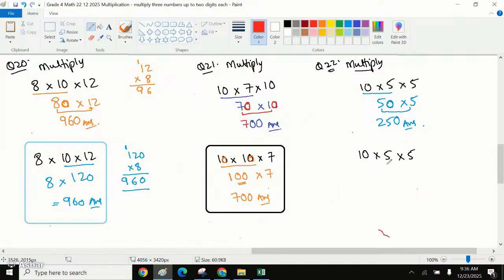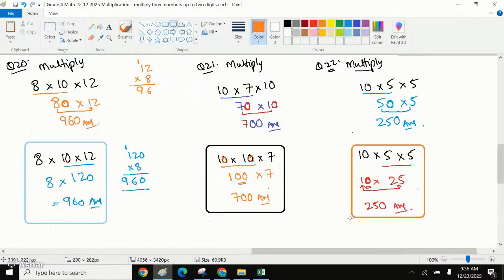Let's try the other way around. What is 5 multiplied by 5? That is 25 multiplied by 10. Whenever we multiply with a number ending with 0, we just count the number of zeros and we multiply the numbers together. 25 multiplied by 1 is 25. And we simply write the 0. That means it's still the same answer if we use the second option, okay?